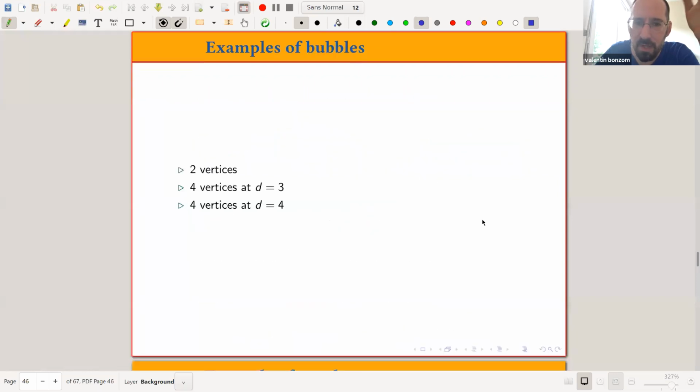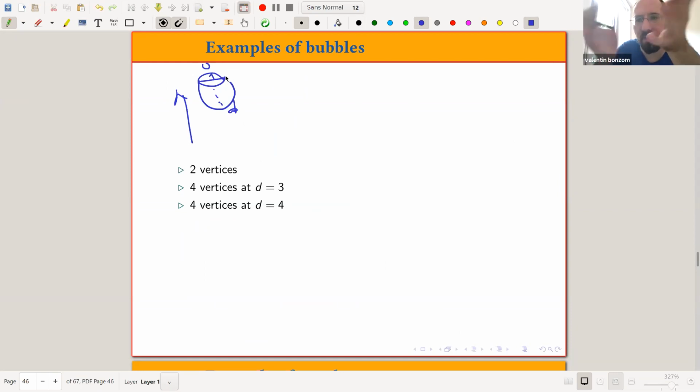Okay, so here I wanted to give you the bubbles with only a few vertices. So let me do that. With 2 vertices, there's just one bubble, which is like this. So it has colors 0, 1, 2, up to D. So basically 2 simplices where I identify all their faces together. Okay, and that's a D sphere. So if you find it hard to visualize, well, I can't help you because it is indeed hard to visualize.